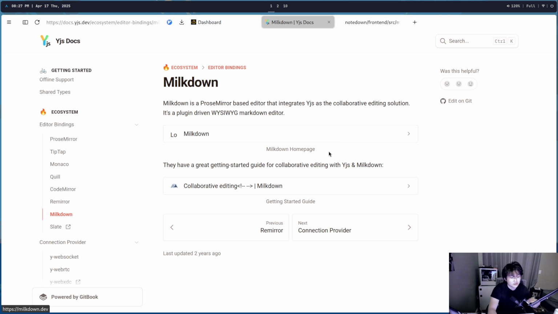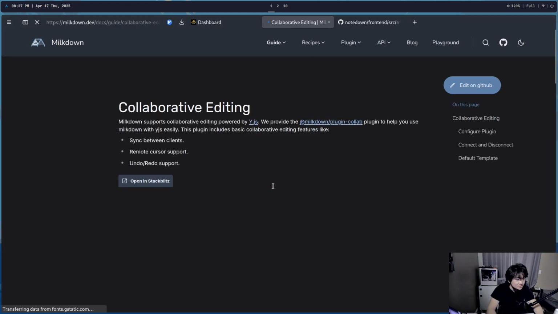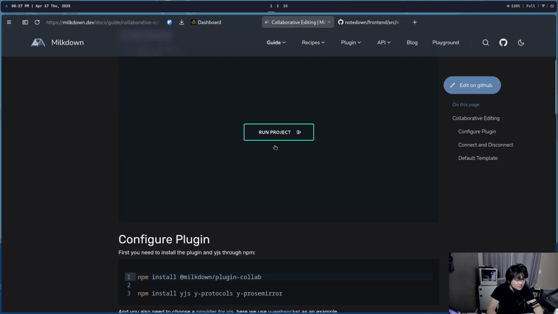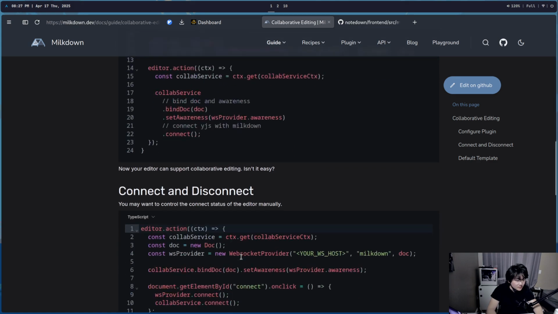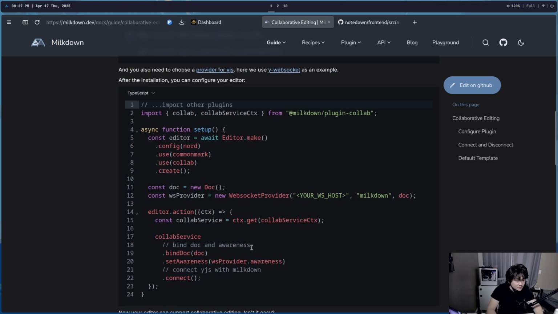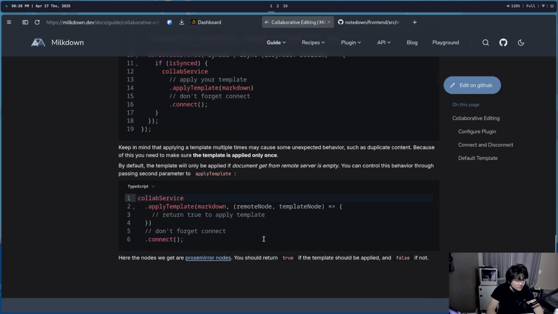Oh my god, this is what I'm building. I didn't really expect this to build.